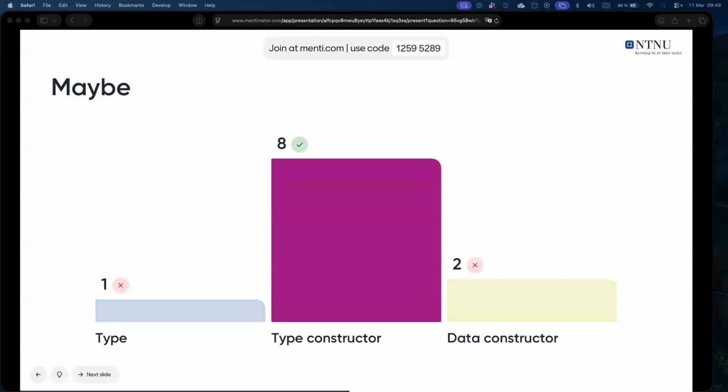It's a type constructor. Perfect. You are paying attention. Very nice. Why is it not a data constructor? Because if you use Maybe with something, you cannot construct a value. I cannot say Maybe 10. I cannot do this to have a variable which says, okay, it's Maybe 10. No, that does not work, right? So it's not a data constructor because I cannot create a value with it, but I can create a new type with it.